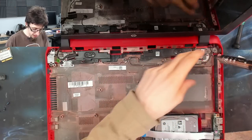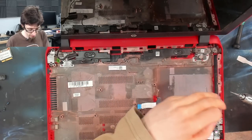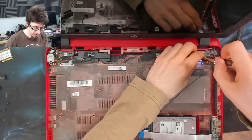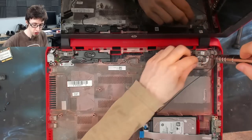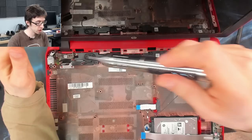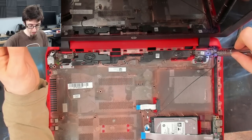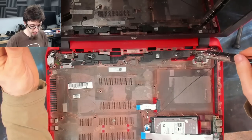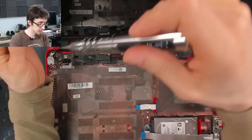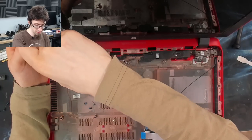I'm going to take the display assembly off now and just inspect the hinges on that, because as I say, there's still a little bit of play in these hinges and that might just be old age, and that's fine with me. I don't mind a bit of play in hinges if it's old age, because that's nothing to really be concerned about. However, if the screws are loose on the display assembly side, that is something to worry about, because that's going to lead to broken hinges. So we'll just take this off and give it an inspection.